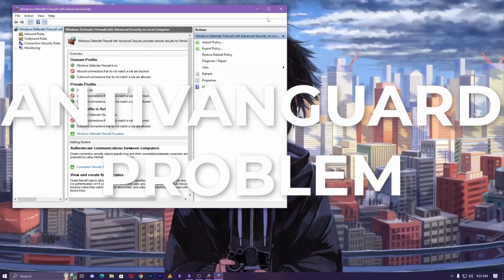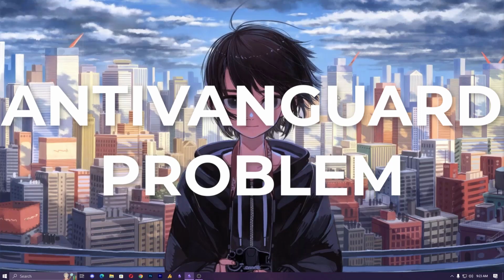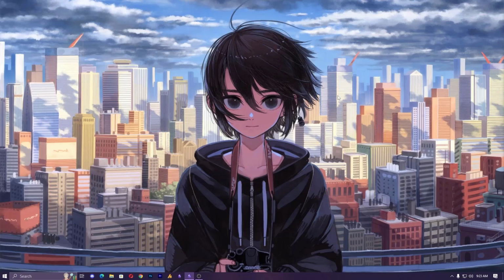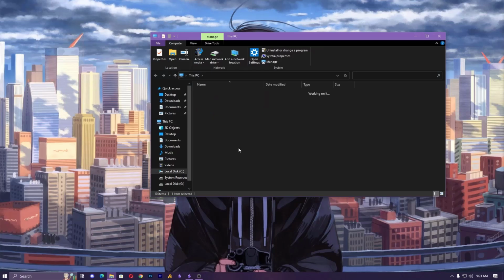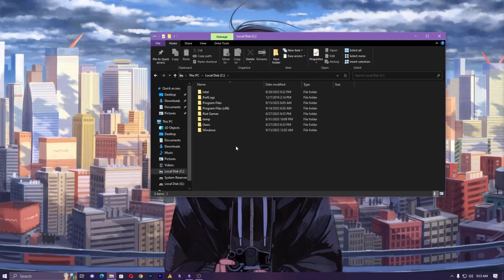Now, Anti-Vanguard glitch. In case you are getting the Anti-Vanguard glitch, Vanguard is Riot's anti-cheat system for Valorant. Sometimes glitches or conflicts may prevent it from running as intended, leading to login issues. So the easiest solution, you can just uninstall your Vanguard. Just click over here and then Riot Client, More, uninstall it. Once you uninstall, just restart your computer and launch the Riot Client. This will install Vanguard automatically in a few seconds. It's around 1 GB or less, so don't worry, it will not take much time. After reinstalling, your problem should be fixed 100%.